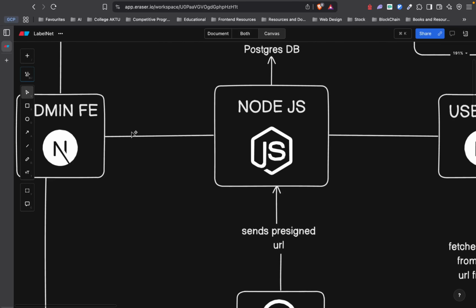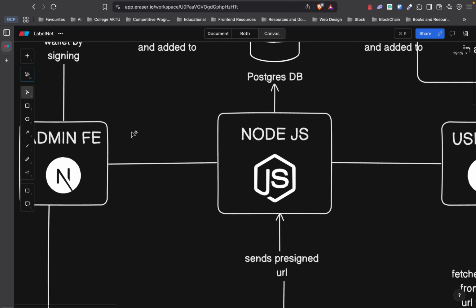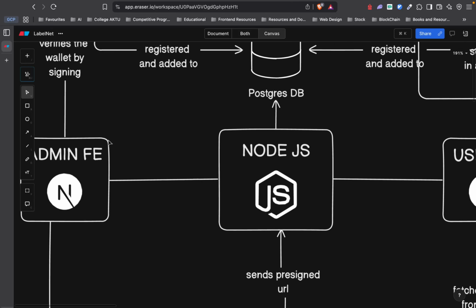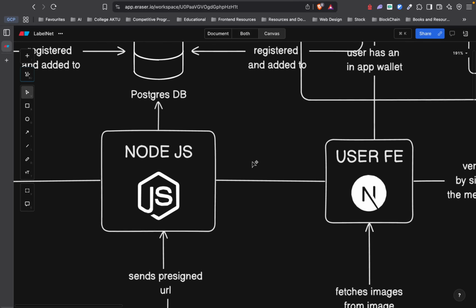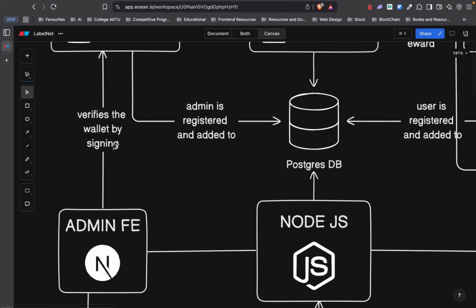Basically, the first step of any full stack application is to register the user or to authenticate them. So this is a Web3 application, and the authentication is done using wallets. Whenever the admin or the users come to the website, they verify their wallet by signing a message, and this message also contains a nonce which is generated dynamically when the request is made for the registration.